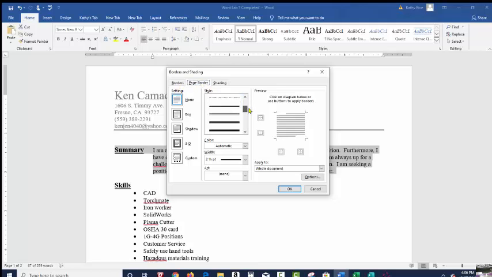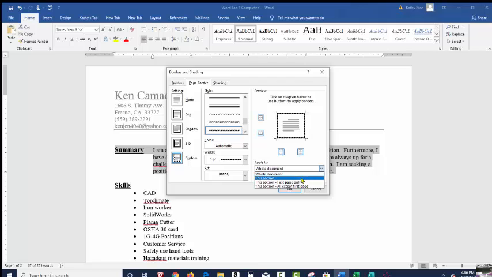If I want to do a border around the whole page, I can choose whatever border I want, and I'm not going to leave this. But you see here, here's a different one, and it goes all the way around the page. If I only wanted it top and bottom, I would click on those lines. But I want it all the way around the whole document.